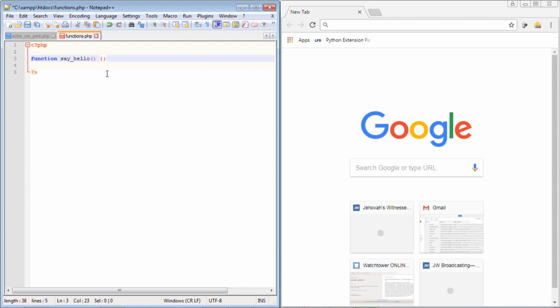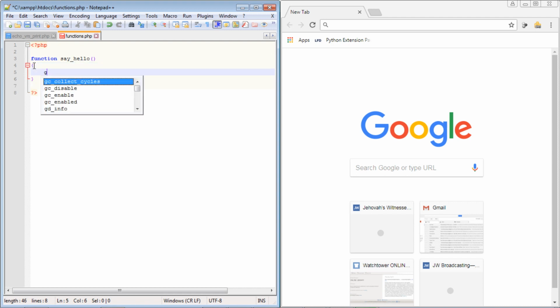Then, within them, you could just hit enter. So, at this point, we can now begin to type the actions that we want our function to actually carry out. Now, some people's style of doing this is, with the curly braces that has just been created, they prefer to hit return, then in between they hit return, and all the actions they want to carry out will be specified in here.